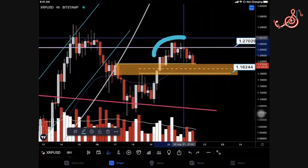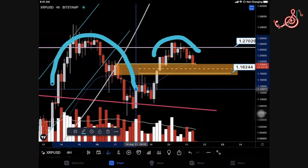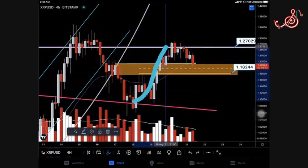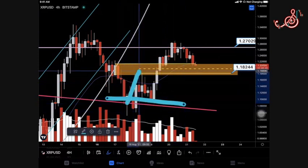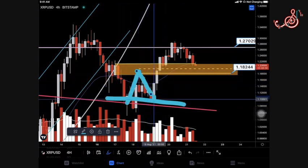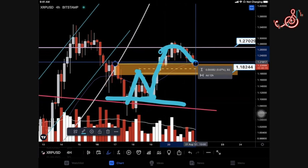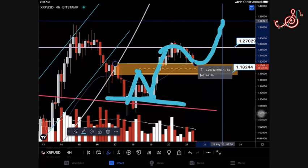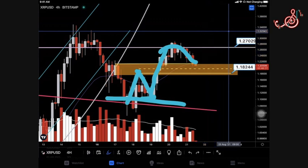When price breaks through the sword area, the sword cut itself becomes support. Look at what we have — a very nice arc at this level on the four-hour chart. Before we had it on the daily with this big arc, and it looks decent on the daily but it looks better on the four-hour. Now we're on top of a sword cut and we're having the same arc. So what do I expect? This is bullish — it's bullish for price to break through the sword cut at a time when it should be falling.